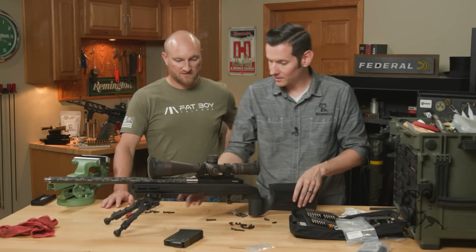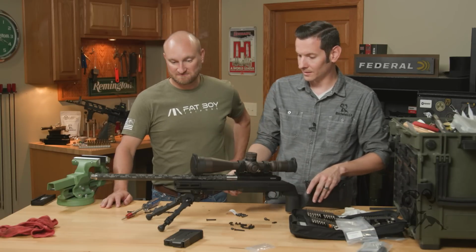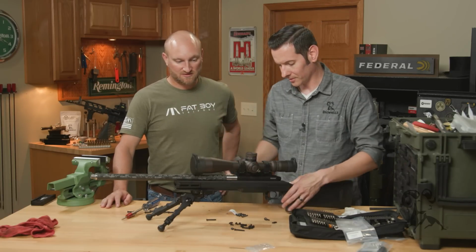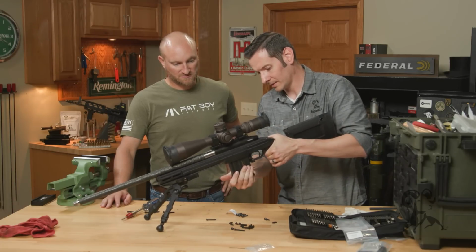We're not doing a muzzle device because you are running direct thread suppressors. Correct. All right, so no problem. And also we'll just do a test fit on this magazine here. All right, that locks in. All right, and that's all there is to it.